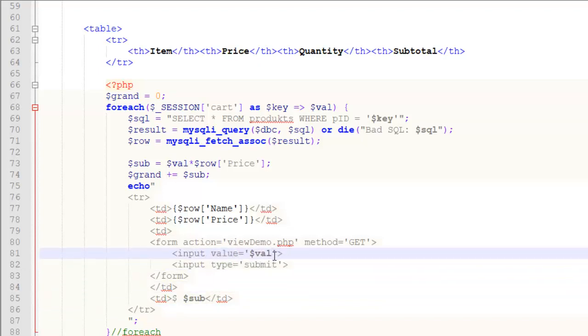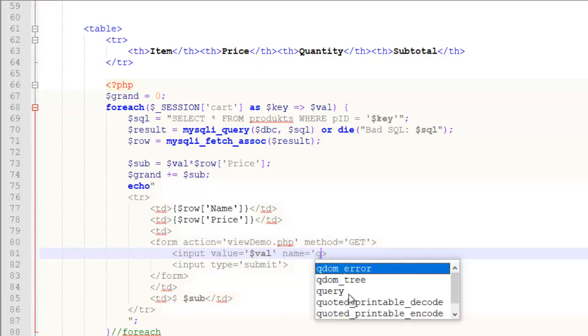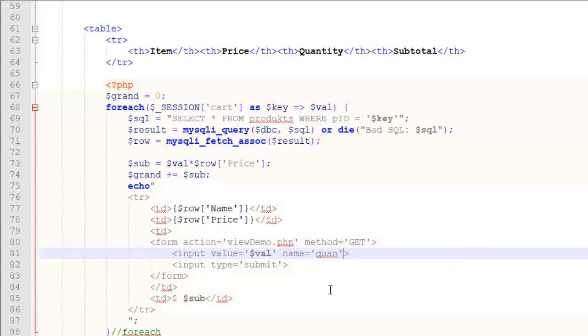If you want to get any use at all out of this input, it's going to need a name. Because when you pass something via the get method, you're going to access it via the name. You don't need an ID. An ID would be useful for CSS or JavaScript, but that's all we need. Now here's the deal. Let's say that I want to update that quantity from 1 to 7 or 7 to 3. You can see how I'm going to be passing the quantity. What's less clear is how I'm going to be passing the ID. You need to know what item it is that you're updating.